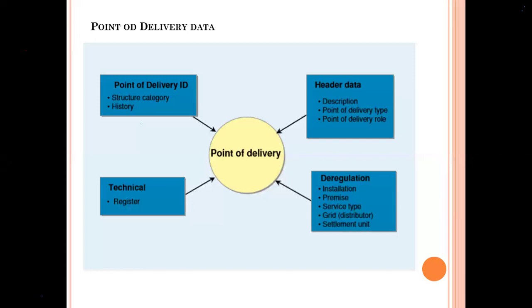Then once we create the POD, it has a header. We have to define the type of POD, the role of the POD, whether it's virtual or actual, types of POD, technical POD or functional POD, and the point of delivery ID. Each POD will be defined with the country, grid, and location. An ID gets generated that would be unique. So mostly in a deregulated market, the POD ID is a unique number and it cannot be duplicated. From the POD number, we understand who the consumer is and the address of that consumer, and if there are any services we need to provide to that POD. But in a regulated market where the POD is not in use, we are using installation or connection object.